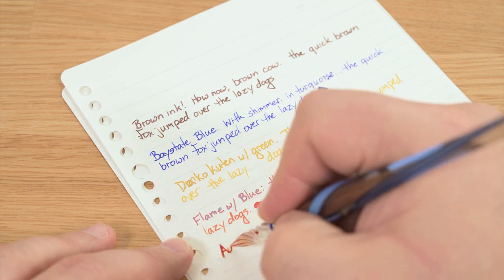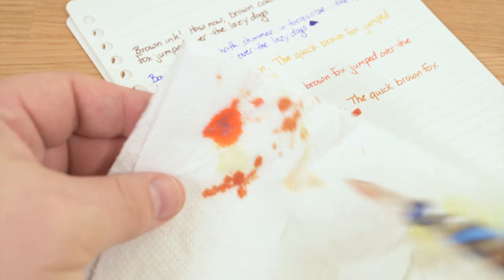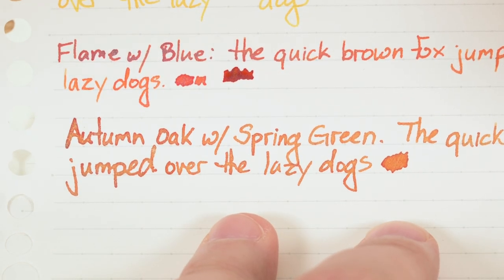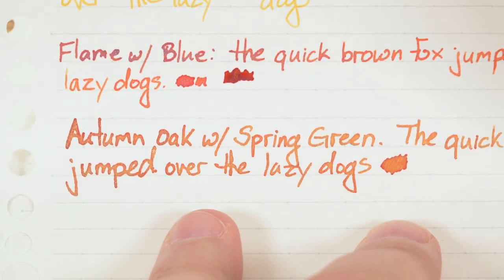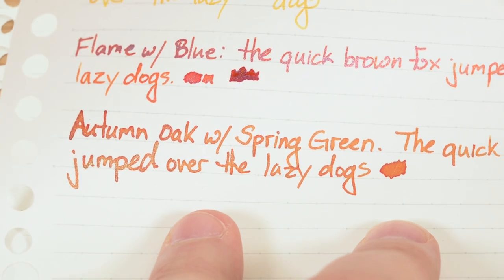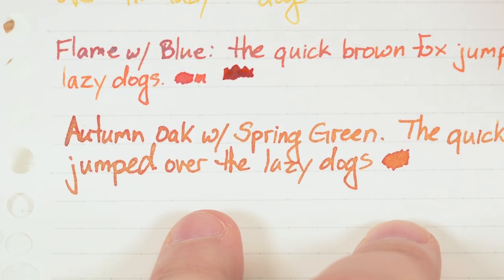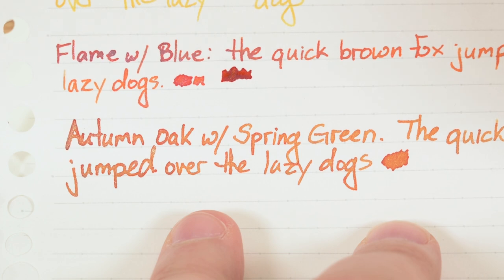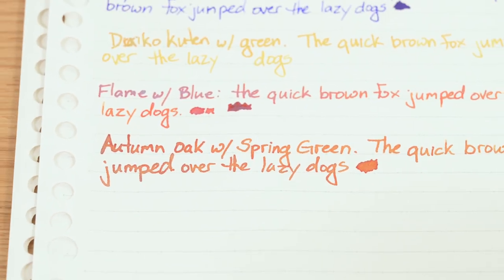Okay, what is this? This is pretty cool too. Here's my towel. So you can see there's the flame with the blue shimmer in it. So this one, the green isn't really popping out at me directly. I can see the shimmer, but the fact that the shimmer is green isn't directly popping up. Now, what I do notice is that it is neutralizing the orange red of the ink itself, so it does come out more earthy in those spots. Interesting. I'm gonna add a touch more green to that and see what happens.